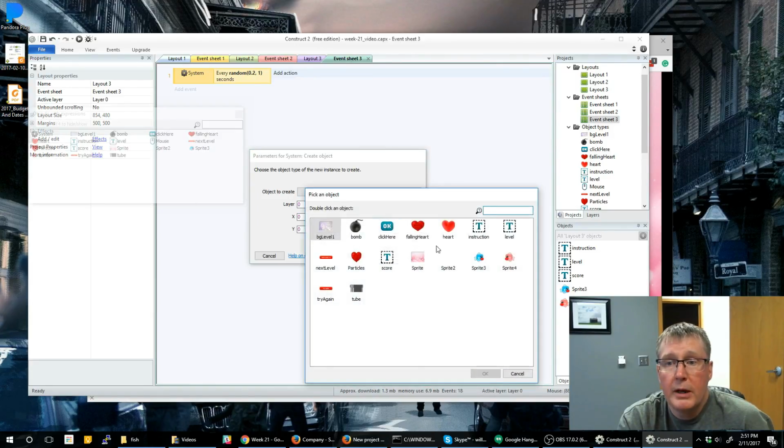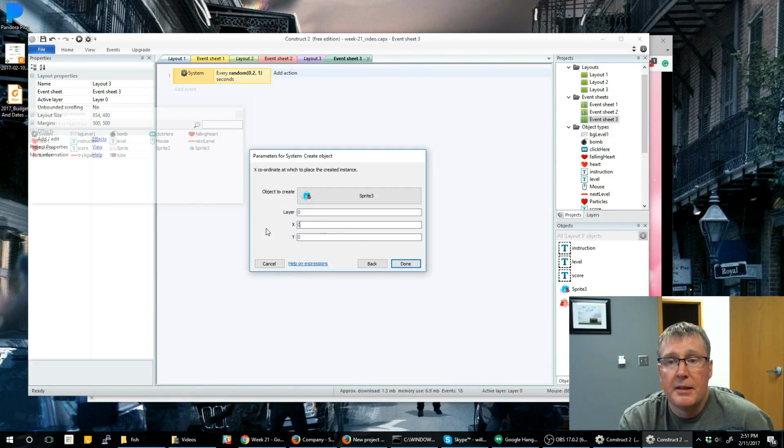We're going to create the boy object, and the X value we're going to leave the same because we're going to always spawn him on the one side, but we're going to change the Y axis so that he's only on the bottom part. So we're going to use 0 here and on the bottom, and we want to create a random number because we don't want them to always be in the same spot. So we're going to say random, and the value here is going to be 280, comma, and then the very, very bottom of our screen, which is 480. So 280, comma, 480.